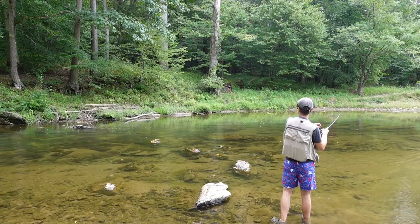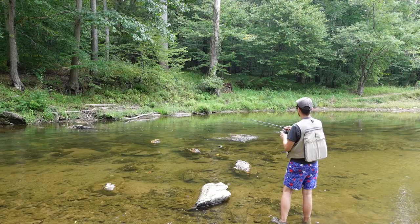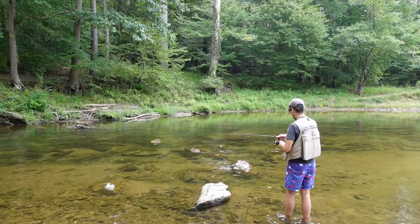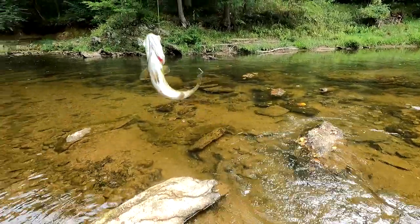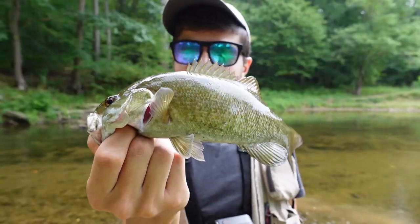Nice bite. Oh, that's a nice fish. That's a nice fish. That's a nice fish. For this creek, that's a nice fish. I think we got us a smallmouth, baby. Let's go. Yeah, there we go. And there it is, baby. And there we go. That's how it's done. That is how you catch a smallmouth, okay?